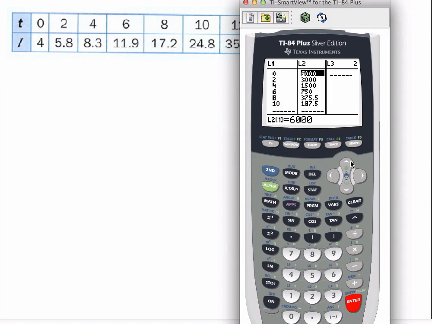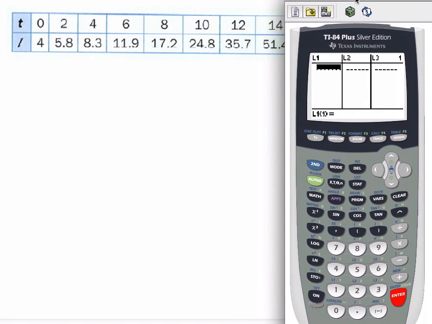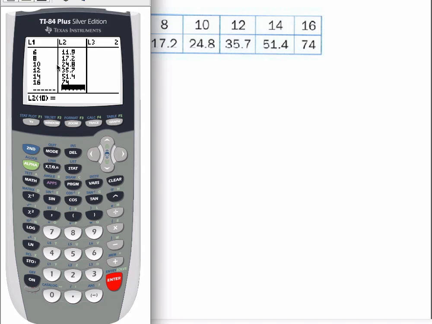and I've got lists here right now for some reason, so I can go up to L2 here and clear, press enter, and I'm going to clear those lists, clear, enter, okay. So they're gone, and I want these values here, 0 to 16. So I'm going to type those in, 0 to 16. Okay, then in L2, I'm going to type in the other values that we have for the length here. So 4. Okay, so make sure your lists are both of the same size, or we're not going to be able to do this.